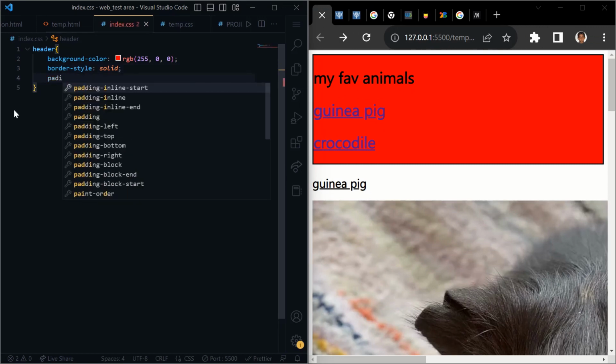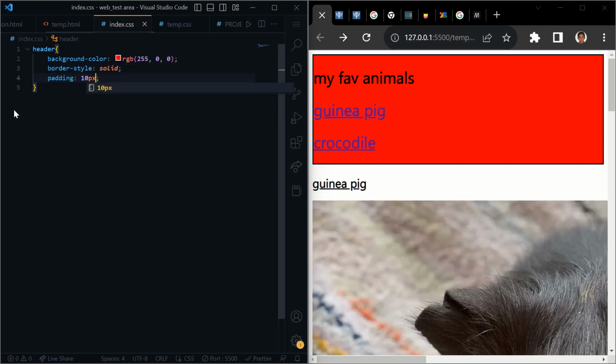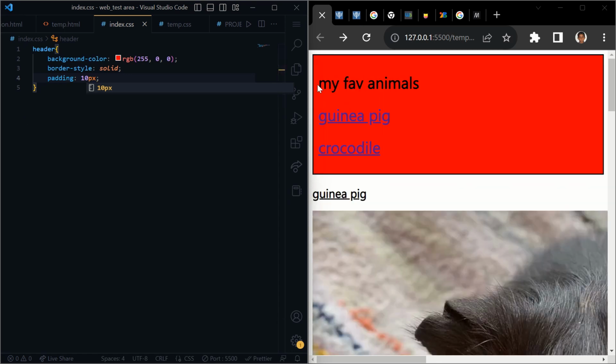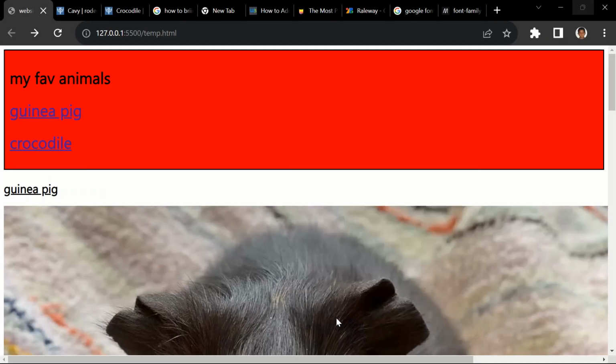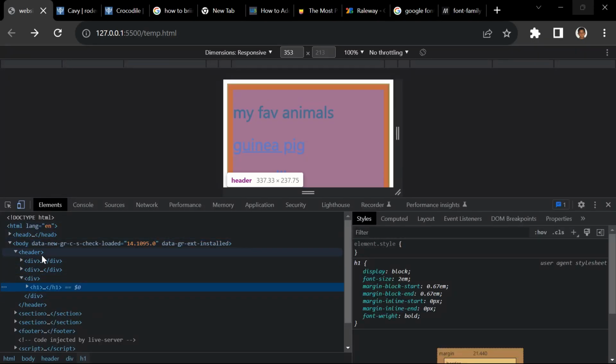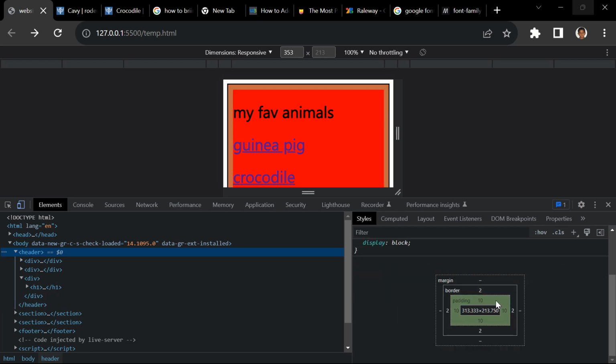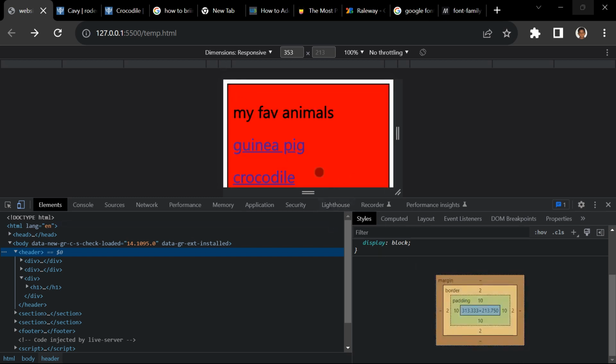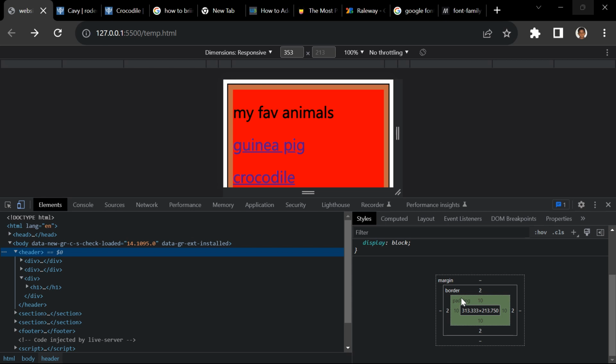So let's add padding first. Padding of, let's say, 10 pixel. Whoa, you see that there is a gap. If you didn't see that, let's go to inspect. Here, go to header. Yeah, now I added 10 pixel padding to all sides: top, left, right and bottom. So when you go to padding, you can see this orange kind of area appearing on my screen here. That is the padding part. So what is padding? It is the amount of area from the border inside the box.